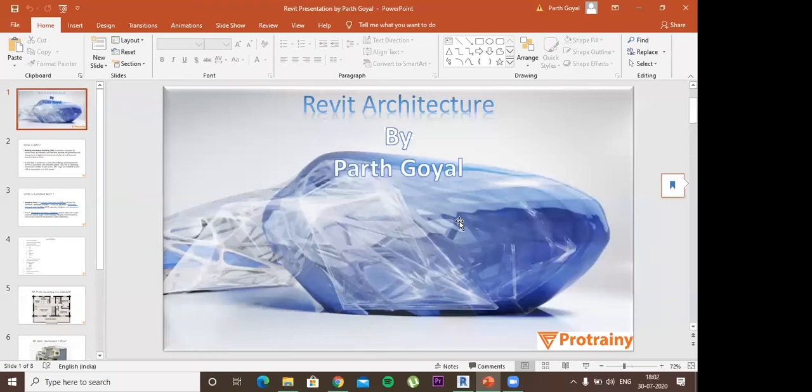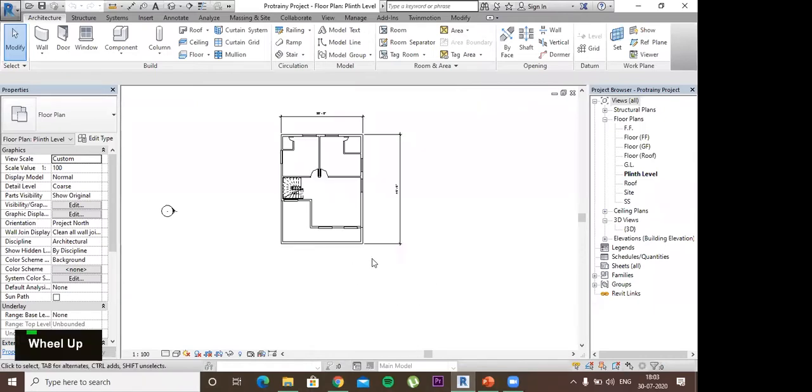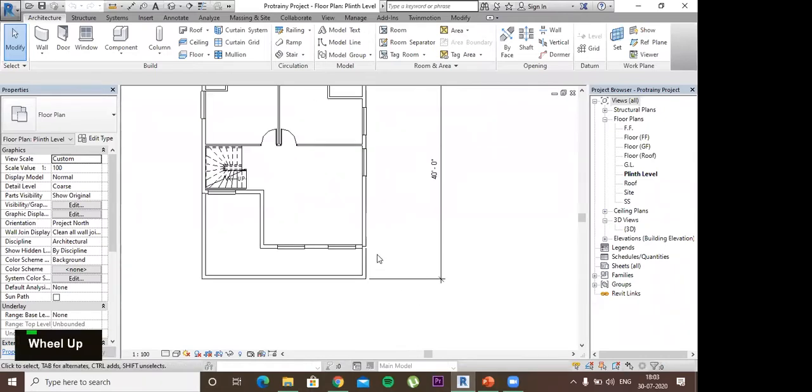Then we have studied how to make plinth levels, how to select levels, how to define units on which you will be working, how to define levels on which you will be working by going into elevations, and different elements of a construction project.